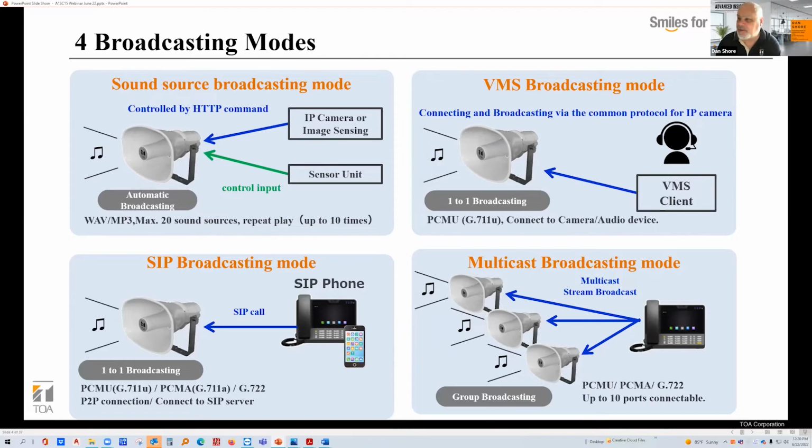And when the paging gateway gets here, there will be a very flexible, completely IP paging system. That piece will also include tone generator and clock function so that you can set tones to go off in any areas to any speakers at any time.